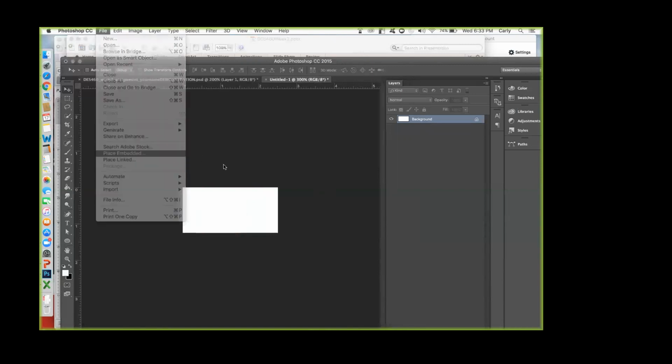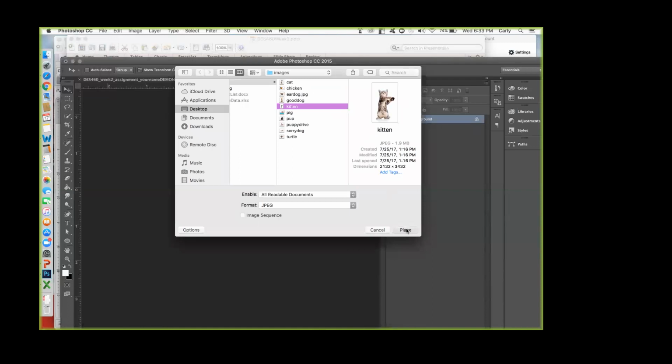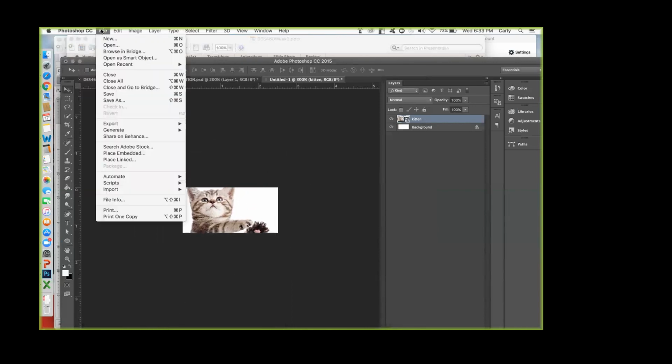File, Place Embedded. There's our kitten, so we're resizing it. And this is a perfect example of something that could almost be done with an action. I just can't simply resize these images automatically because I want them to look good.